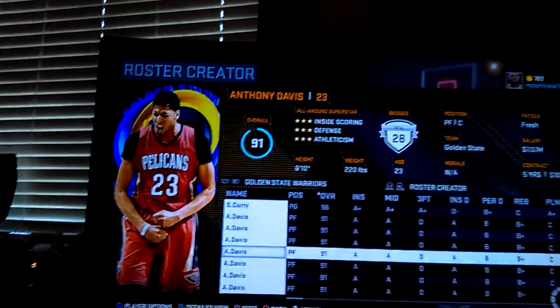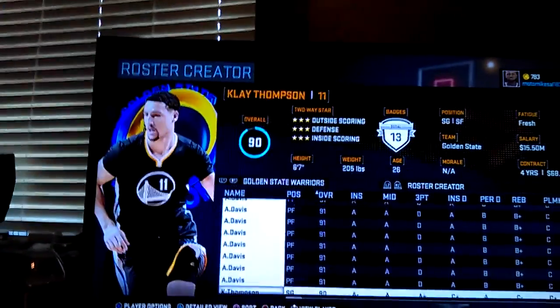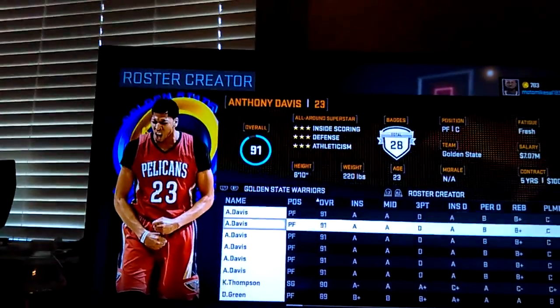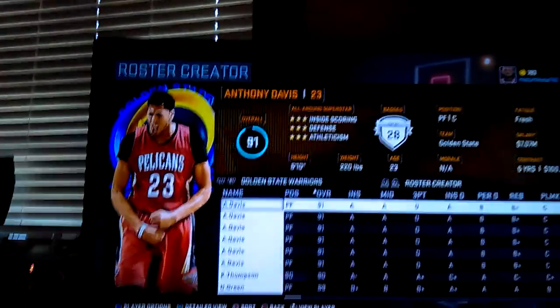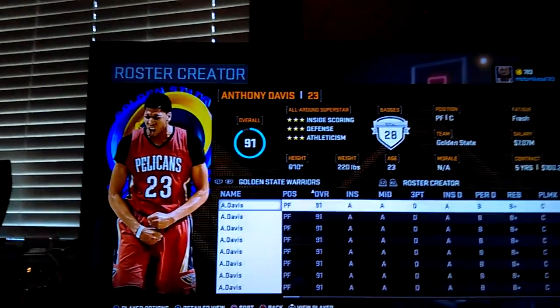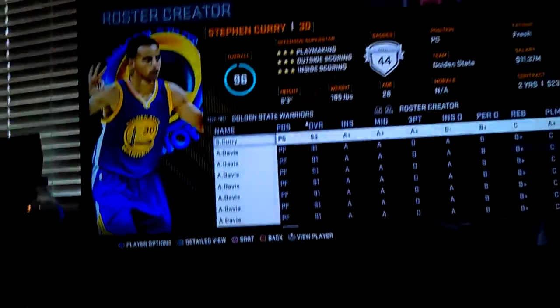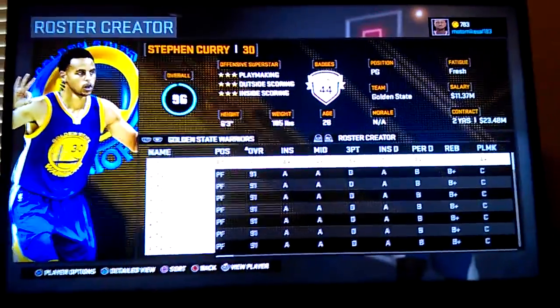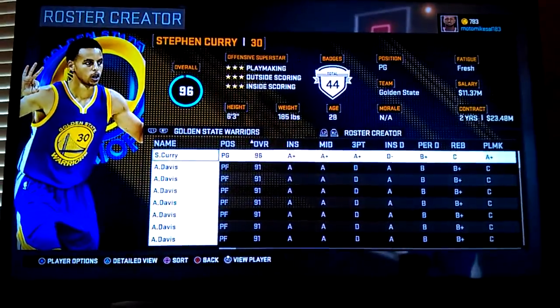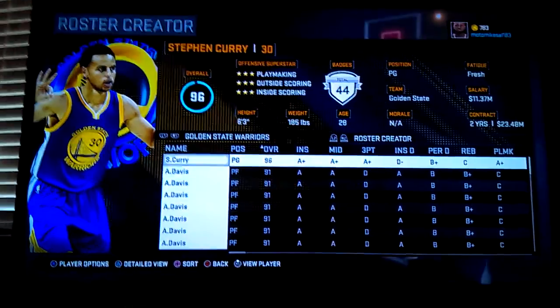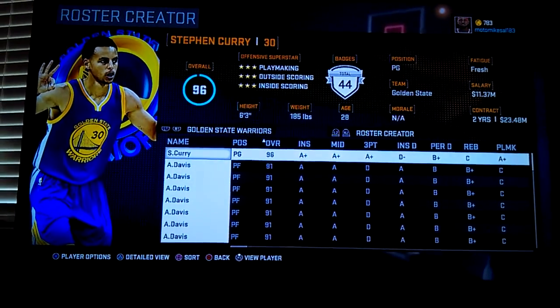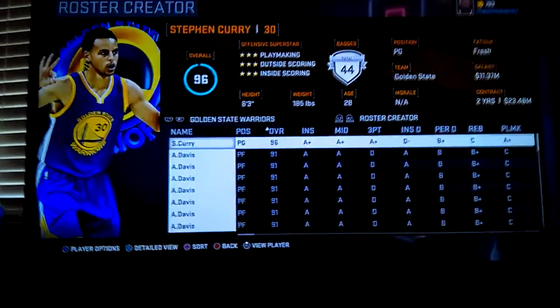As you can see, I've got a bunch of Anthony Davises on this team, and this could be useful. For some reason now there's more than just 8. There is 11 now. Anyways, so it could be useful if you want a whole crap ton of Michael Jordans on the same exact team. So yeah, anyways, this is how you duplicate players in NBA2K16.